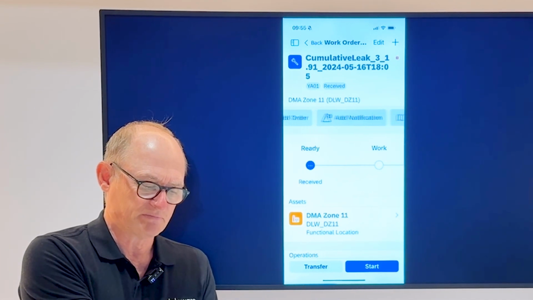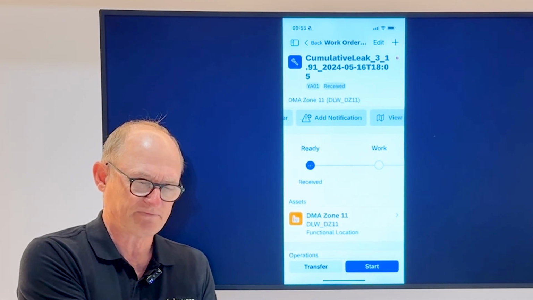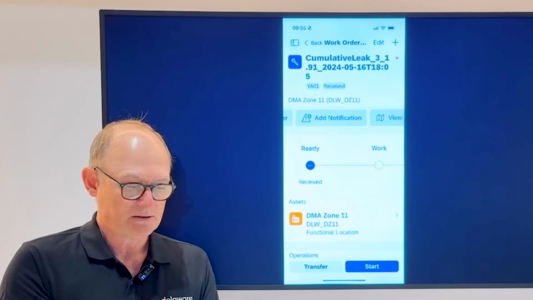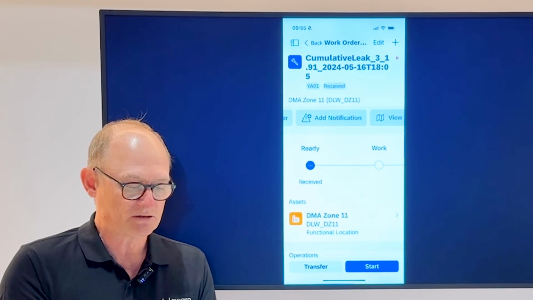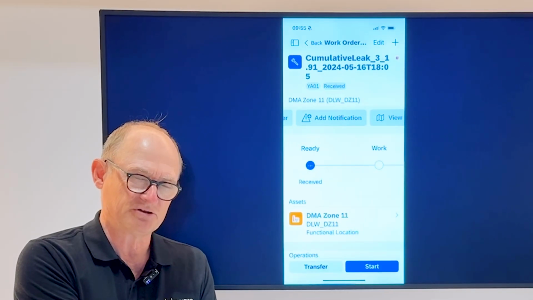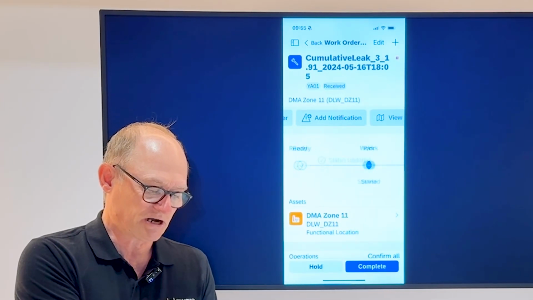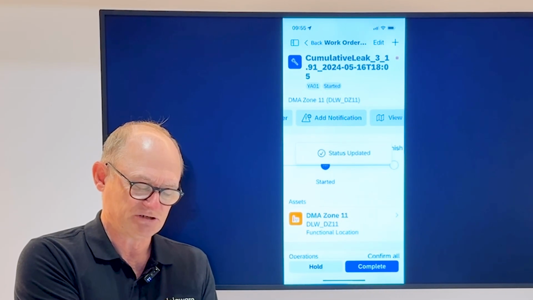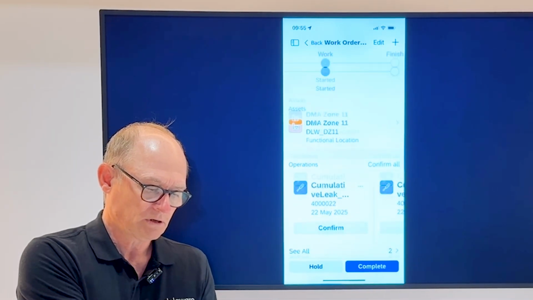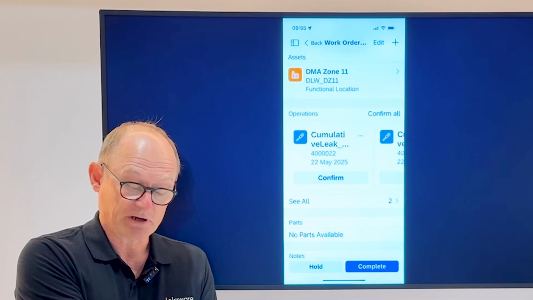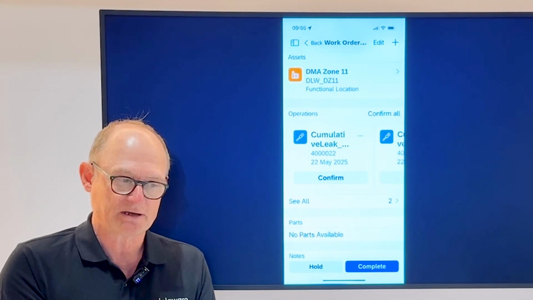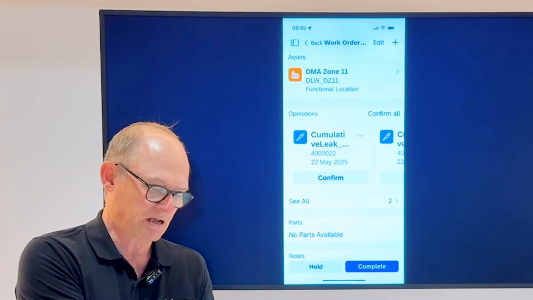I can perform some other functions and features here as well. If I go on site and I'm about to start the work, but I notice there's another problem, then I can raise a net new notification to identify that something else needs done. In this case, what I'm actually going to do is just progress the order. So start the order. I'm now in a position to operate some work and progress work. At this stage, I can go in and confirm. So actually, I've executed the work, I've performed the operation, and I want to book my time.